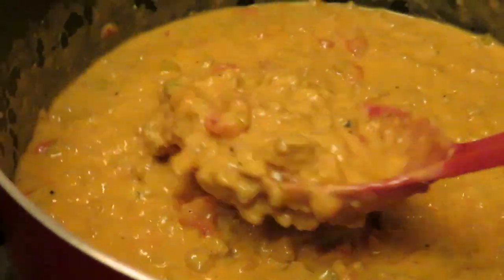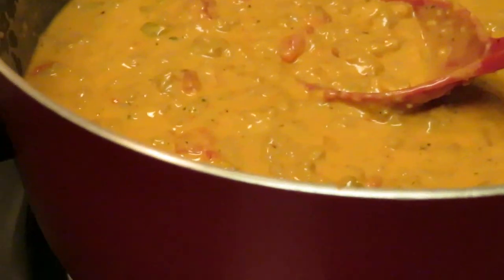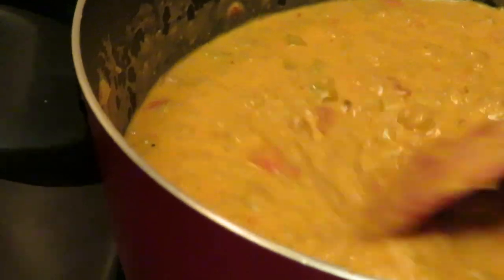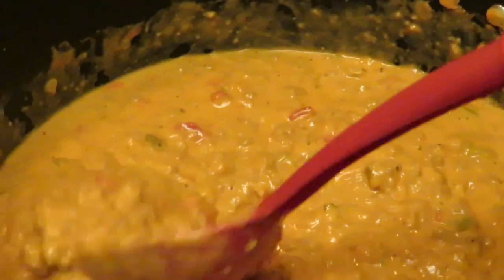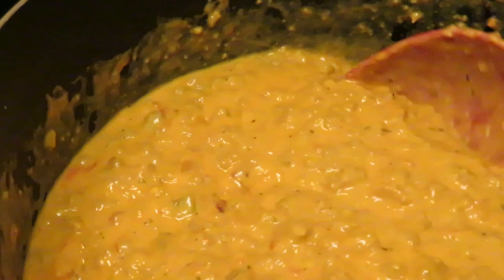And trust me when I tell y'all, if y'all try this, please tag me. I want to know if you guys try this and how y'all liked it. Because I know a lot of people are used to the Rotel can. Like I said, I use Chi-Chi's mild, thick, and chunky salsa, Velveeta cheese, ground turkey, taco seasoning, and whatever chips you want to dip it in. Delicious. Okay, so this is pretty much done. I'm just going to let it go for a few more minutes, just to make sure all the cheese has done its thing. Ooh, look at that.